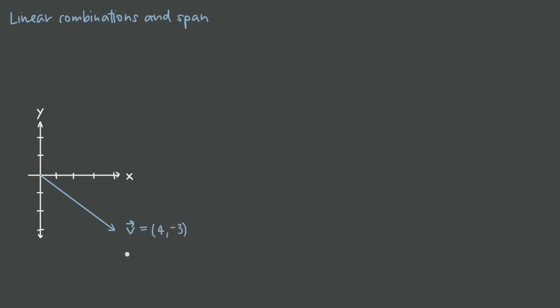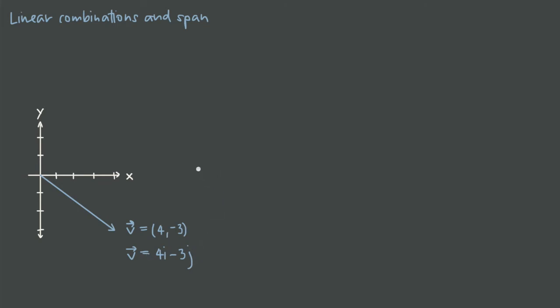So we started with that vector, and what we said was that we could also express v as a linear combination of the standard basis vectors i and j. So we said v was equal to 4i minus 3j, and that this was the same vector v as this vector v here, 4, -3. Remember here that i and j are just vectors. They are unit vectors, they have length 1, and they are the standard basis vectors. But we can write them this way.